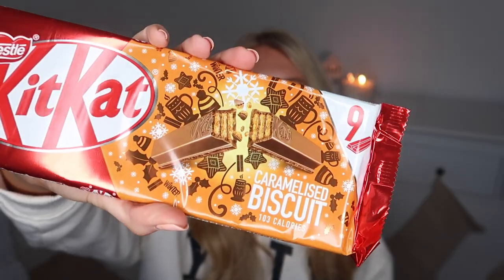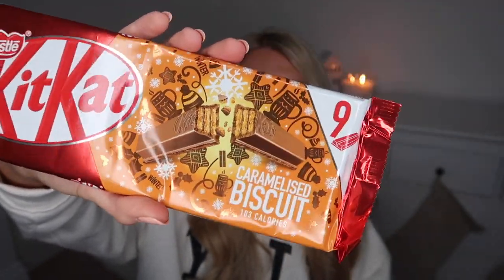Last but not least, I stocked up on some Christmassy treats. These are some of my favourites — if you like white chocolate, try these. I also picked up one of these Reese's Snowman, which are pretty much chocolate-coated peanut butter — it's pretty solid, like a block of chocolate. I love these. Snowy Oreos are just the best. And then I also spotted these from Kit Kat — flavoured caramelised biscuit, which is like a Lotus Biscoff kind of flavour. I thought they would be really, really yum. All my cream off the top has melted because I've been chatting so much!